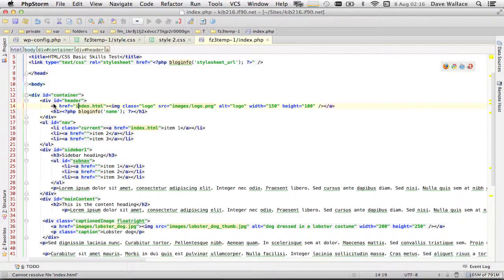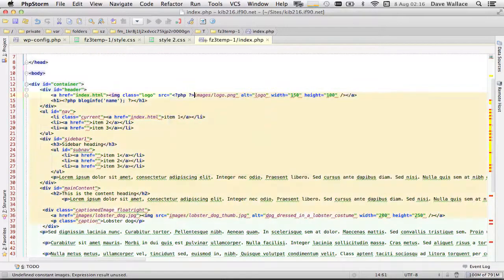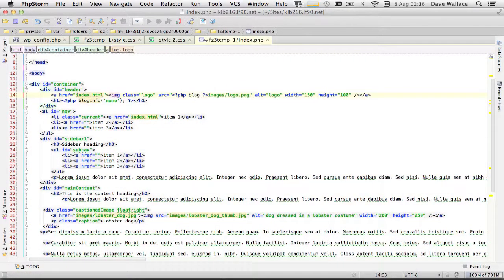So where's my logo? Yeah, there it is. Inside of the source here, I'm going to have PHP blog info template underscore URL.